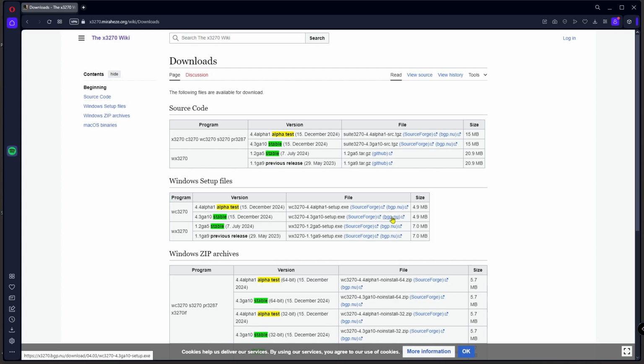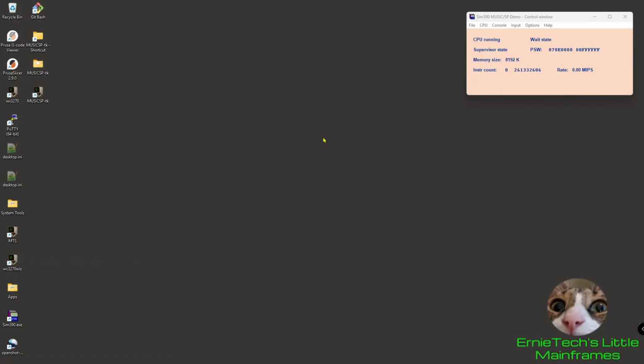So go ahead, download this. You can see in the lower left-hand corner the whole path to the setup file. Set it up. Let it do its thing, and then it's going to create a little icon. Here it is. Right over here is the icon. See the mouse here? I've done this before, so you can already see I have some things here. I'm going to toss that one away so we can start from scratch. Refresh. Yep, okay. All right, so it's going to create this little icon that says WC3270 Wiz, and all that is a function, a way to set up an instance of this emulator for your SIM390 installation.